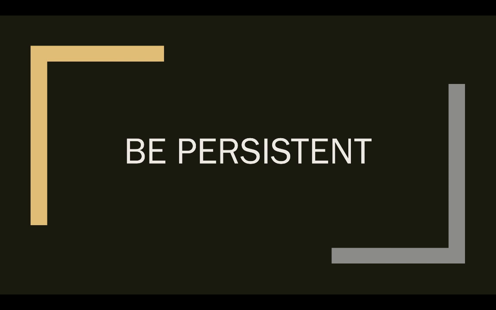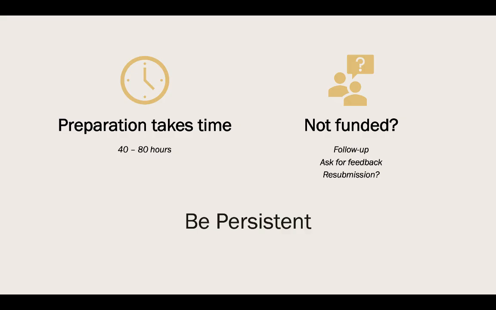The last step, which is not necessarily a step, but more of an overall attitude during this entire process, is just to be persistent. So grant proposals take a lot of time, so expect to take maybe 40 to 80 hours preparing a grant proposal, depending on the grant itself and how much information the funder wants from you. So it's going to take a little bit of time.